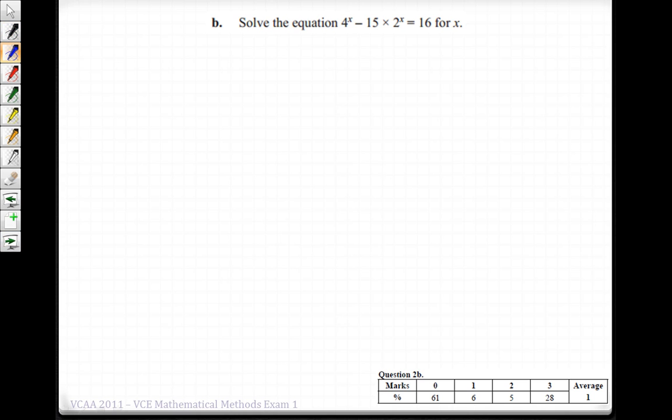So question 2b asks us to solve the following equation for x. Now hopefully you can recognize that this is kind of like a quadratic. We've got some terms here and some constant terms multiplied by them, and finally just a constant term out here. So let's start by getting this all onto one side of the equation and letting it equal 0, because then we have a chance of solving it via the null factor law or using the general quadratic formula. So let's do this by going 4^x minus 15 by 2^x minus 16 equals 0.